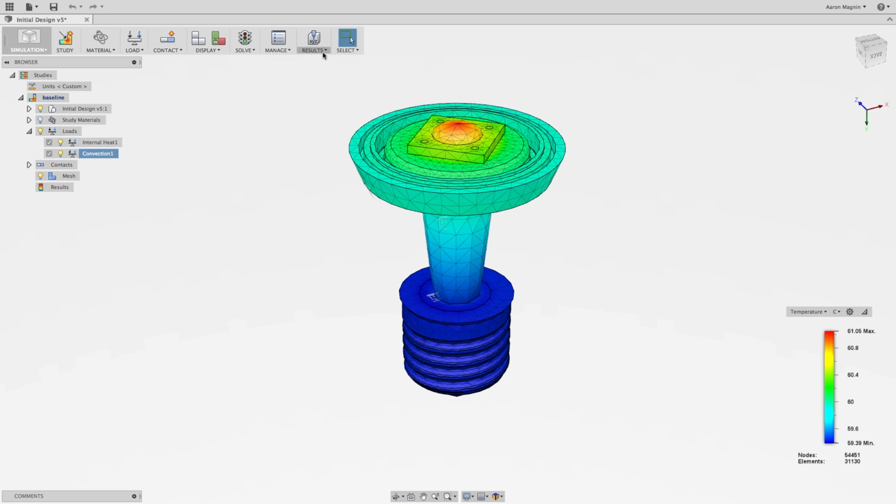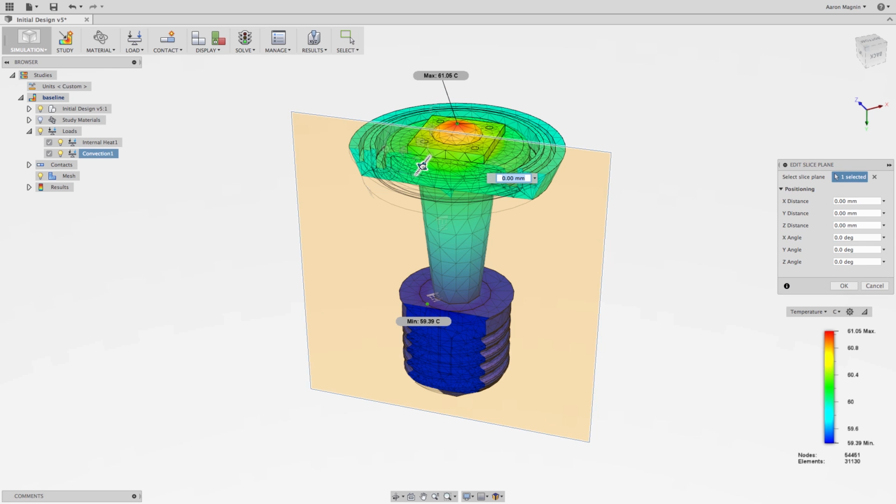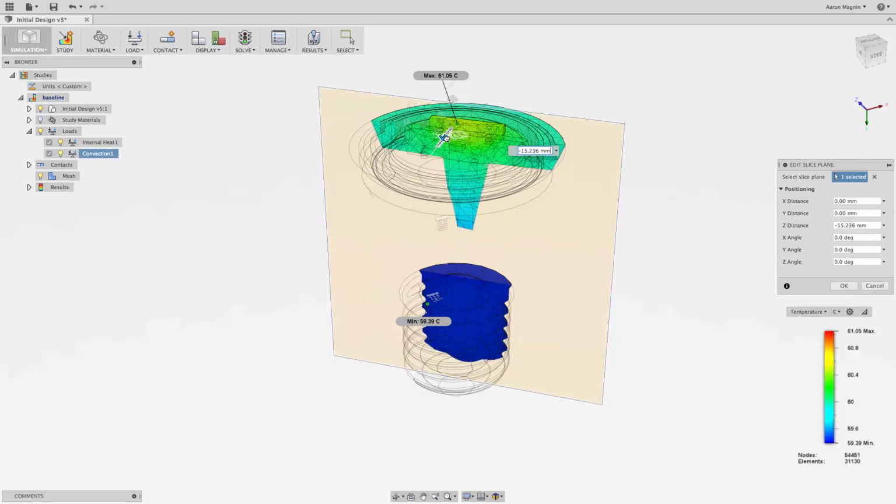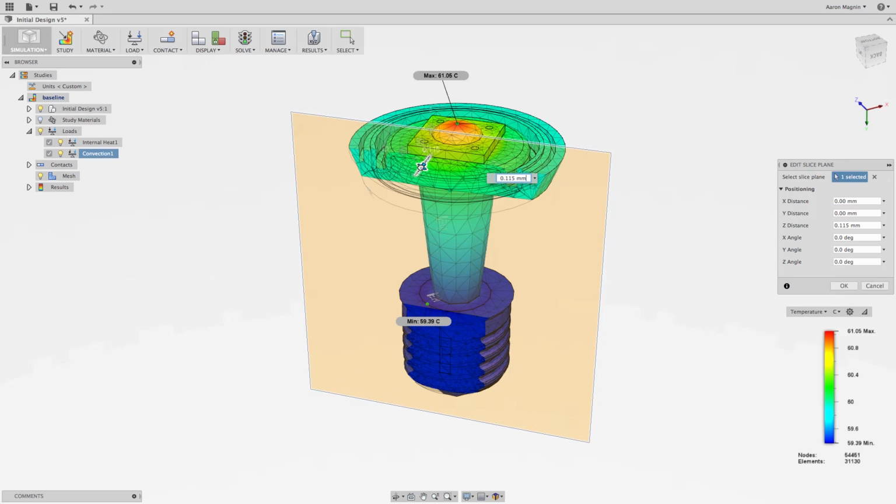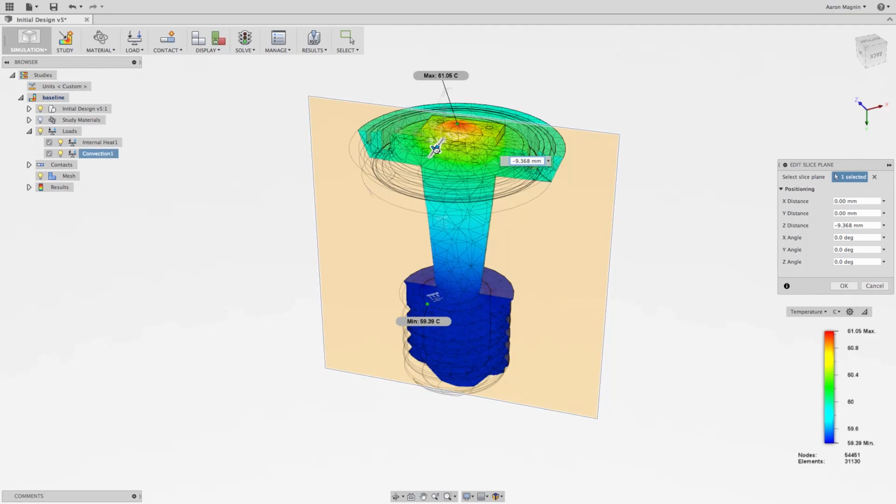And we can go through here and analyze this a little bit, maybe do a min-max plot to see the maximum point there. It looks like it's right on the top. That makes sense. It's furthest from that conducting face of the circuit board, which I made that odd material. We can do some other things here. We can create some slicing planes and cut through this model and slide it back and forth and see how the temperature is dispersed throughout this body.